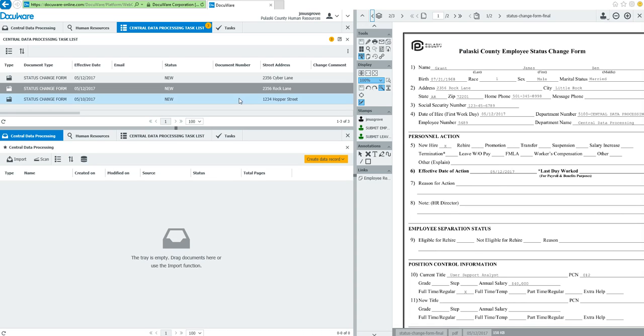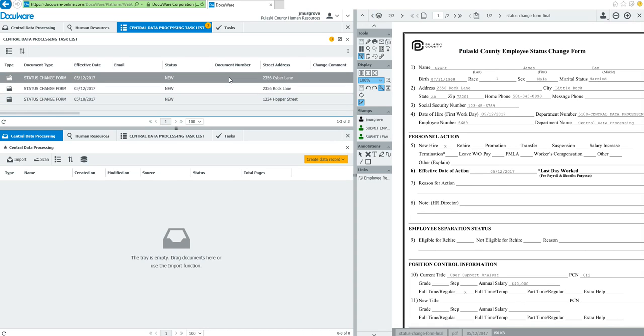So just remember, in this area, this will take you back and forth and bring up different status change forms. Now, we can also come over here and double left click, and it does the same thing. That's one of the nice things about this system: there can be several ways to do one thing, and it's really designed on what you find is the easiest way to do it. So again, you can scroll through, or you can certainly come over here and manually select the status change forms.